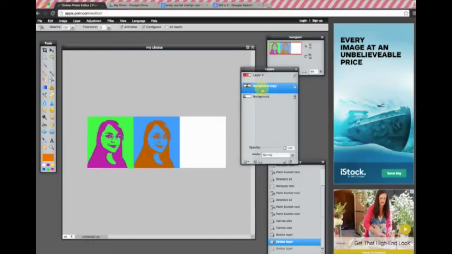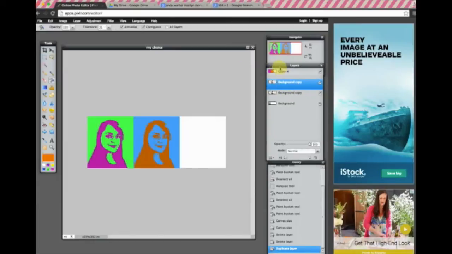I'm going to make a third. So I'm going to copy any one of these background images. To copy one of these layers that say background, I'm going to click and drag it to the new layer button next to the trash can. So again, one more time, here's the new layer button next to the trash can, click and drag that down there. There you go. And now I have a new layer image.